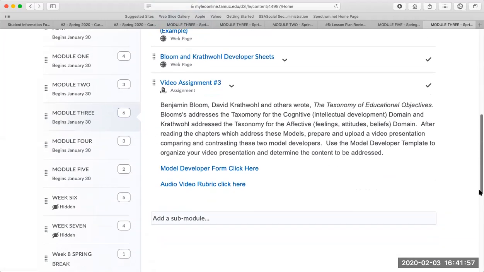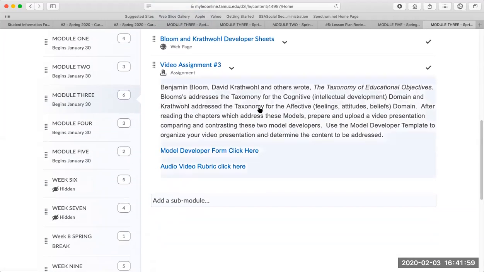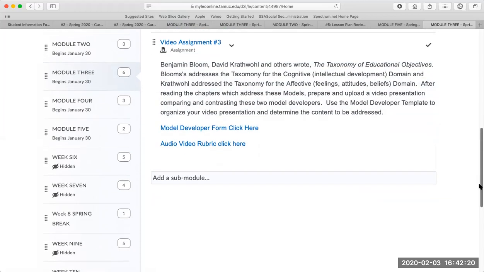And then there is the video assignment. Again, you are sharing information about Bloom and Krathwohl from that chapter in your textbook. You're using the model developer form to organize your video presentation. About 15 minutes should be devoted to the development of that recording.